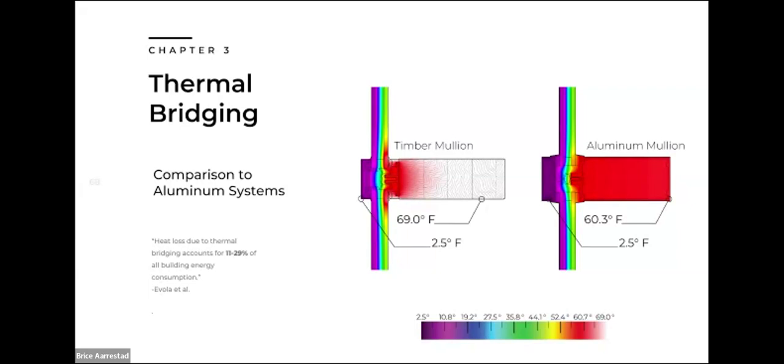And you're going to feel that. That's going to impact your comfort if you're standing right next to that aluminum, or if you have a desk right next to that aluminum, you're going to feel your energy leave your body as you're standing near that. Whereas on the timber curtain wall, the back of that is white because it's at equilibrium with room temperature. So again, we saw that on the condensation resistance slide, where the mullion itself was performing better than the glass when it comes to temperature gradient.